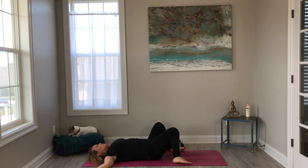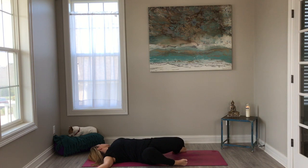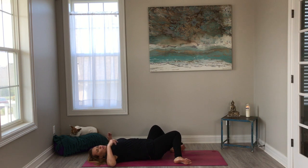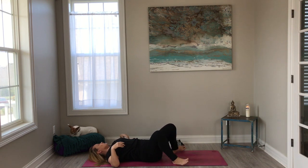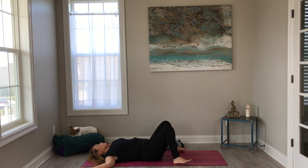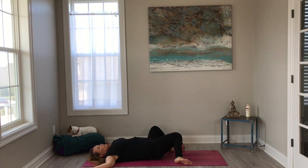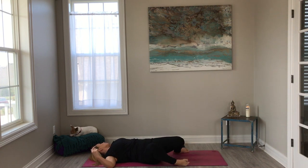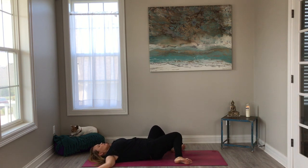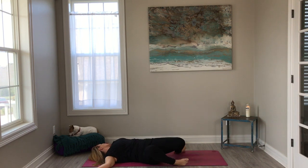And as you continue with this flow, maybe your head turns the opposite way that the knees are flowing. So next time your knees float to the left, maybe your head turns to the right. Just like that, side to side. Feel the flow of your breath. Notice the breath guiding you. And notice if your movements are excessively fast. See if that's true for you, see if you can slow the movements down just a beat or two.